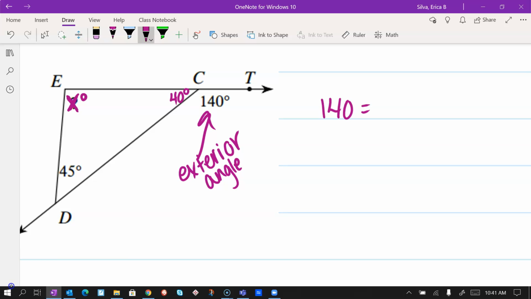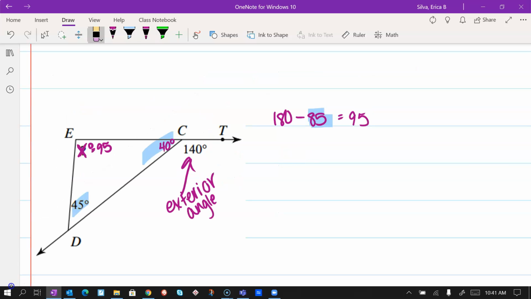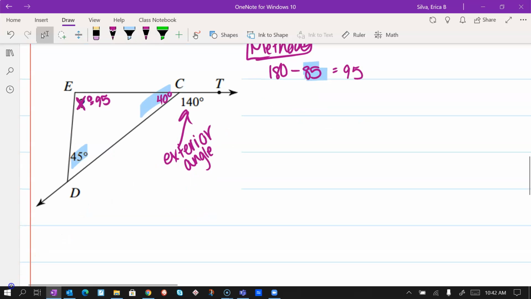Right, our triangle is equal to 180. So you did 180 minus 85 because we added these two. And what did we get as our angle? 95. My math right? Yes. So x is equal to 95. What would be another way we can solve this? I'm going to put this as method 1. Remember, there's plenty of ways to solve. So method 1 is to use this line is equal to 180. That gave us our 40 degrees. Add those two, subtract them from 180, and we get 95.